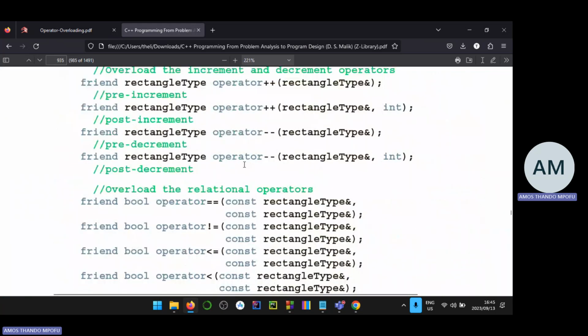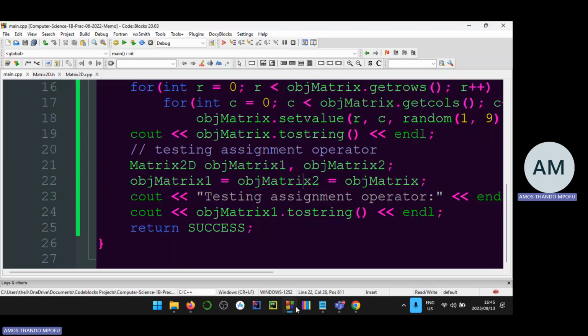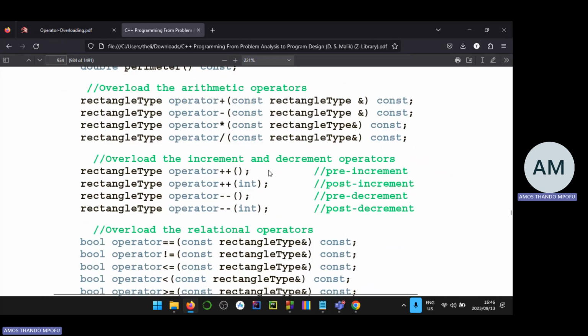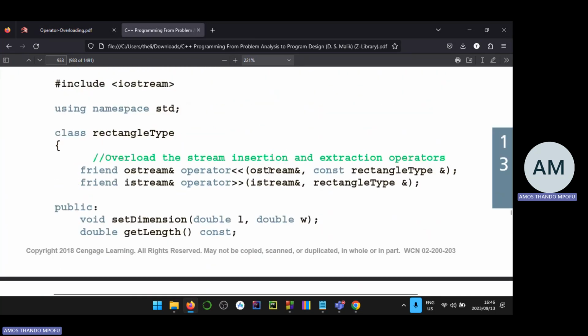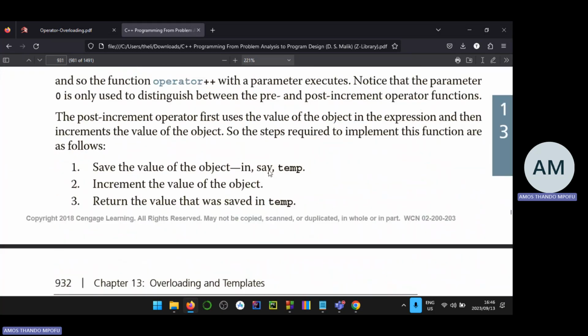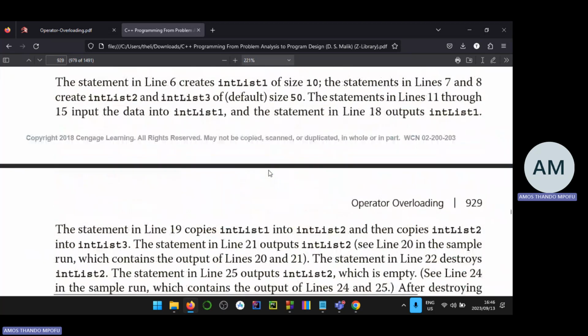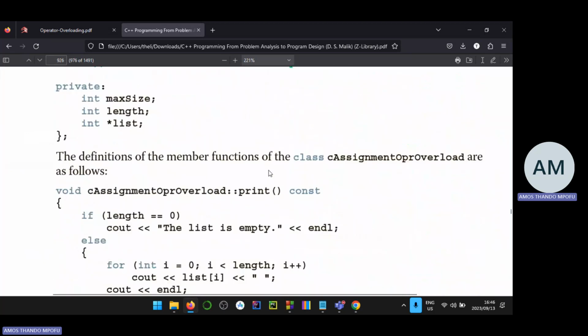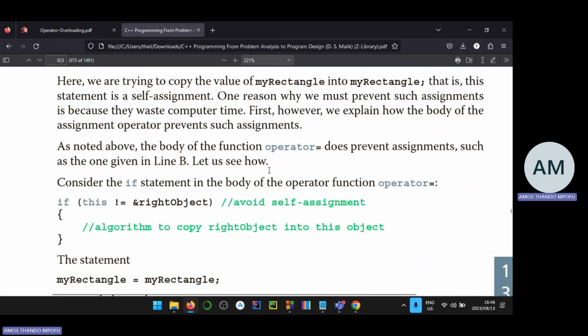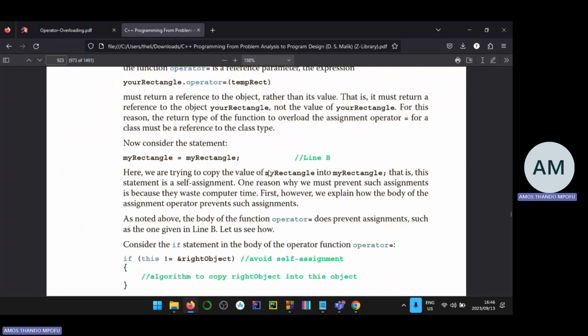Let me see the invocation. So the specific index, you should change this to 7. So what I'm thinking is that it doesn't have to return anything. It should be a void. I think you just need to double check.